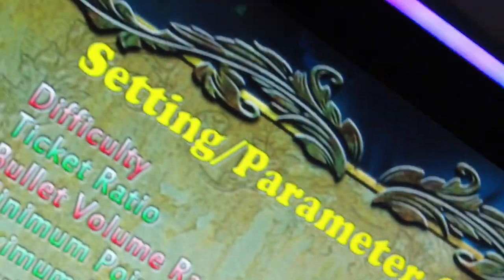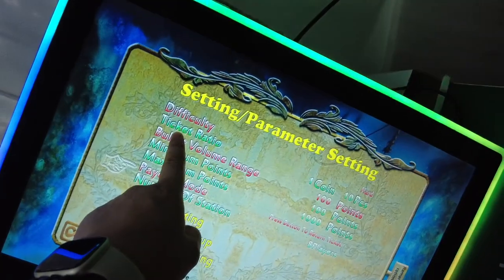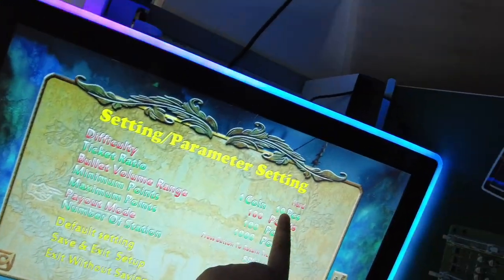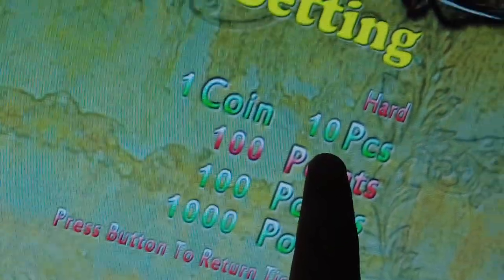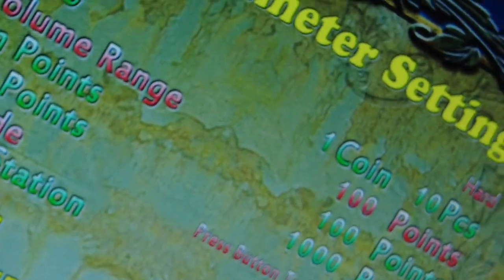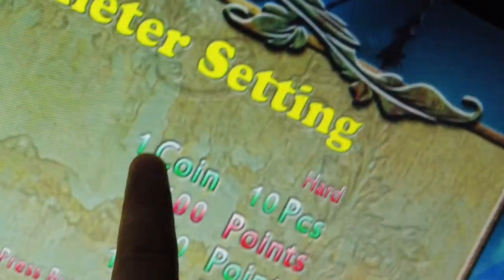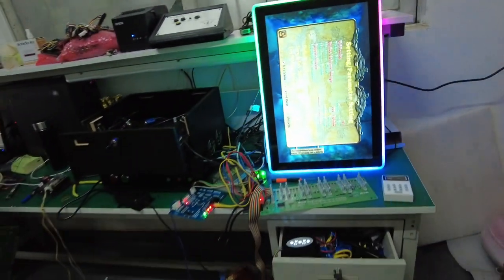You see, if you want $1, choose 100 credits, and then you are supposed to adjust the machine to the ticket ratio, one coin, 10 pieces. If you want $1, choose 100 credits, then you are supposed to adjust to one coin to 100 credits, okay? So that's how we can adjust it. Thank you.